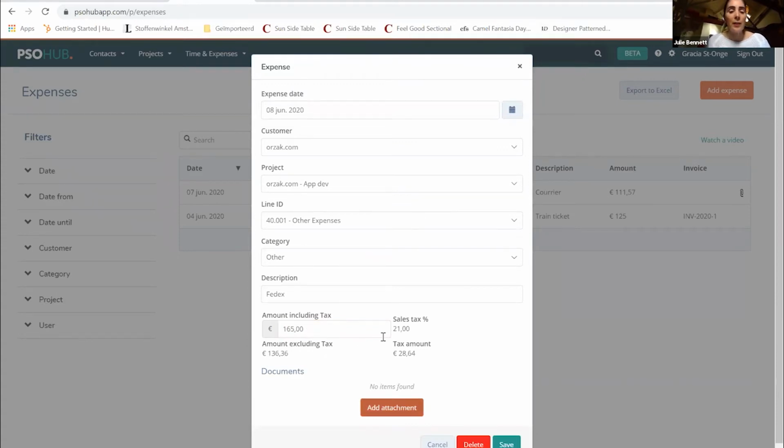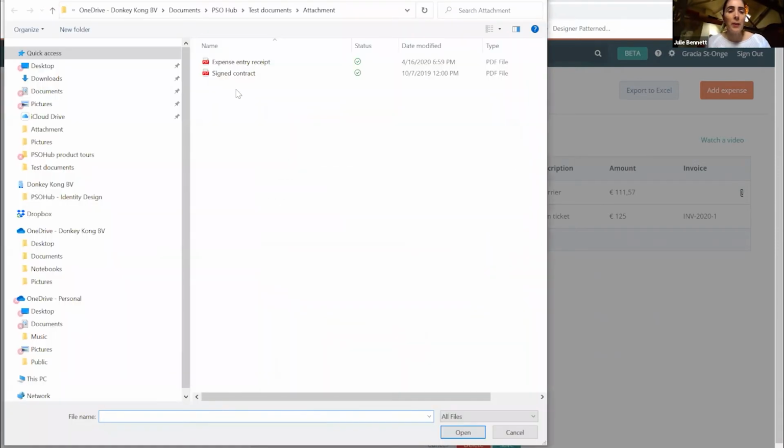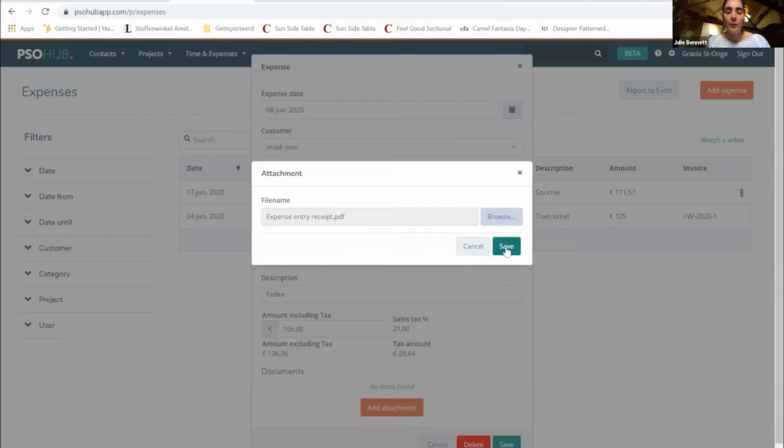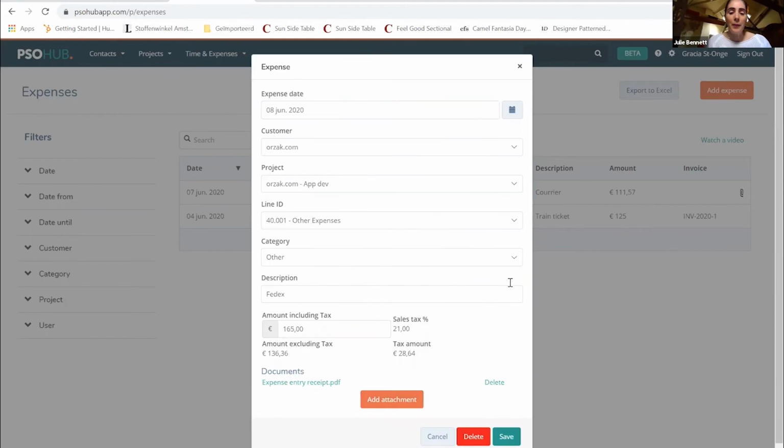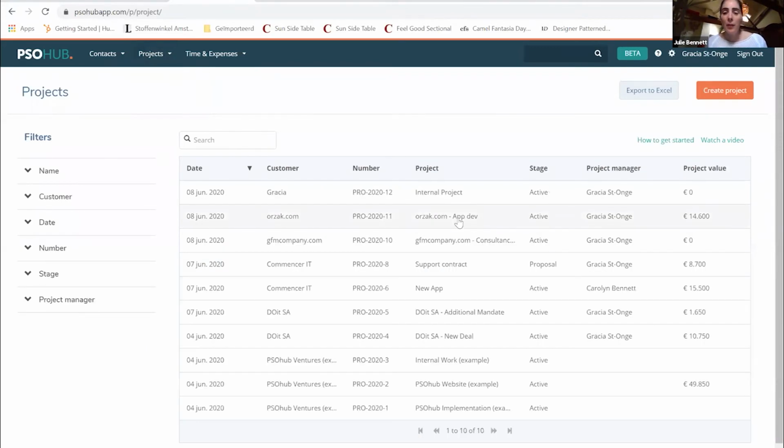Now you see that I've got sales tax that is already showing up here. We'll get to see where you can set up your default value regarding sales tax. I'm going to add also an attachment to this expense entry, so my receipt, and click open, save. There you go. And now my document is here as well, and hit the save button. All right, so I've booked time, I've booked expenses. Let's go see my project. Go back in, or Zach.